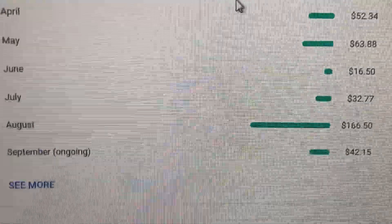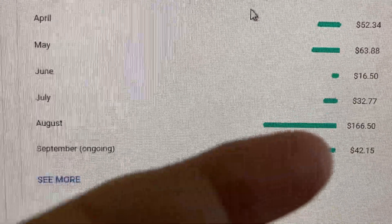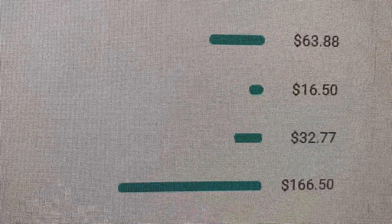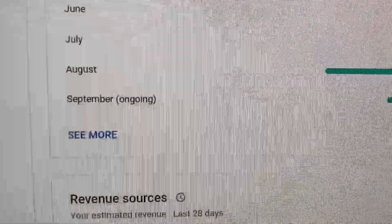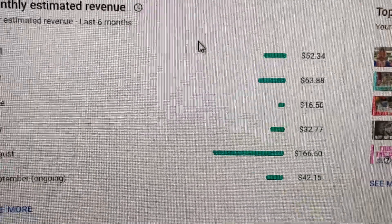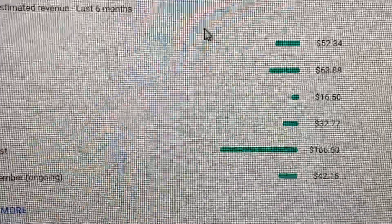You can scroll down to see what we do month to month. What I just got paid was actually June and July, which were smaller months, and then August hit and there it is — those all added together to get me my payment. I've already got $42.15 for the month of September, which is still going. That'll roll over, and if the two months total over $100 it'll cut me a check the following month.